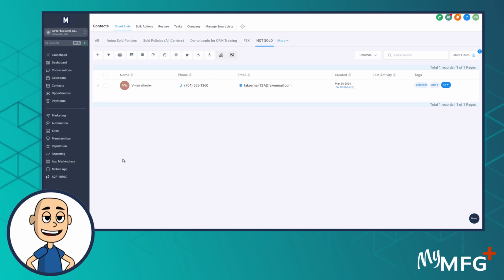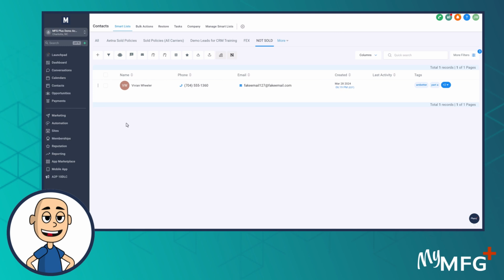Let's say somebody went from active to inactive. You may want to change their tag. That means you have to remove a tag from active and change it to inactive. That means you have to remove the active tag, something like that, right? So there's lots of different uses for that.